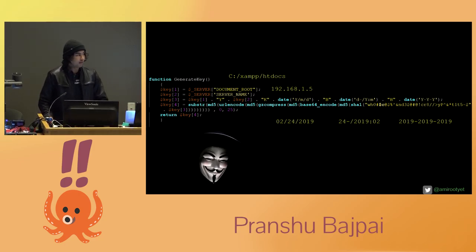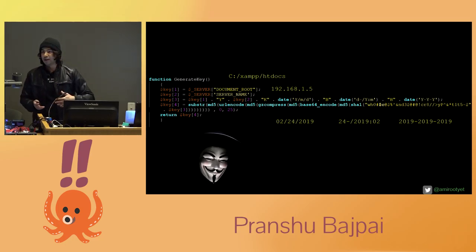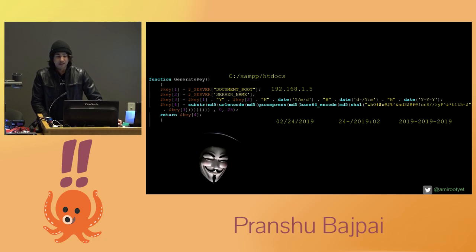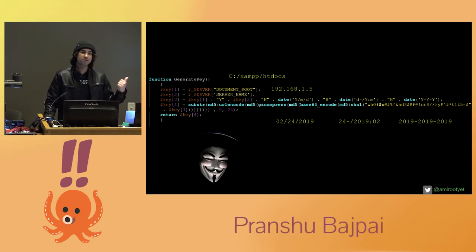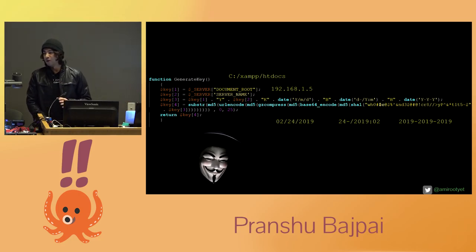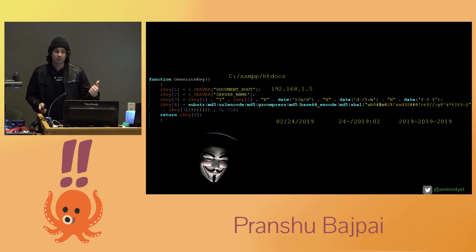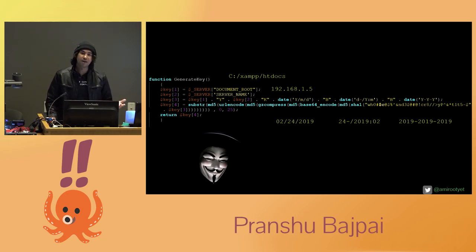Key 4 uses all of this and combines it with a static string encoded in there, then goes through a process of hashing and encoding a bunch of times, and then selects a substring of 25 characters. This is incredibly stupid, because the key is supposed to be secret and this procedure should not be repeatable. If I can read that and repeat it, the only thing ephemeral in there is the actual date, which is not that ephemeral. I can predict it, because based on when you started seeing the ransomware activity, I know what date it was, so I can reproduce the key, and if I can do that, then why would you pay the ransom?